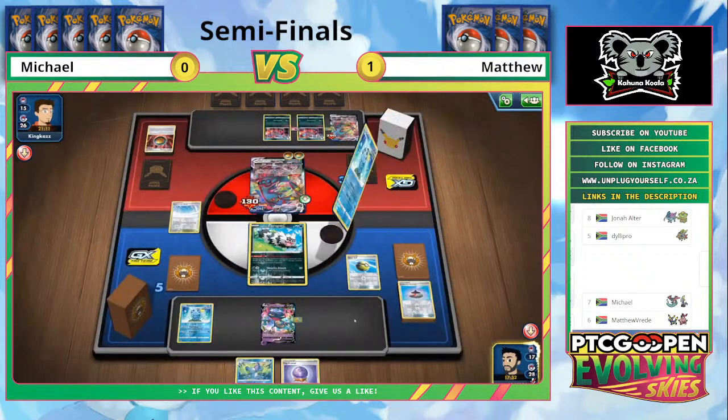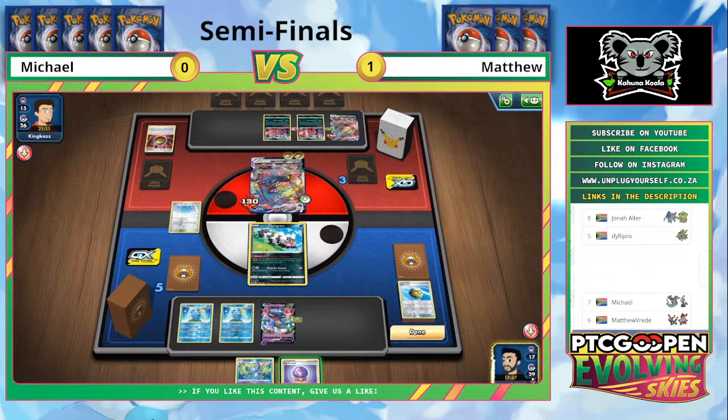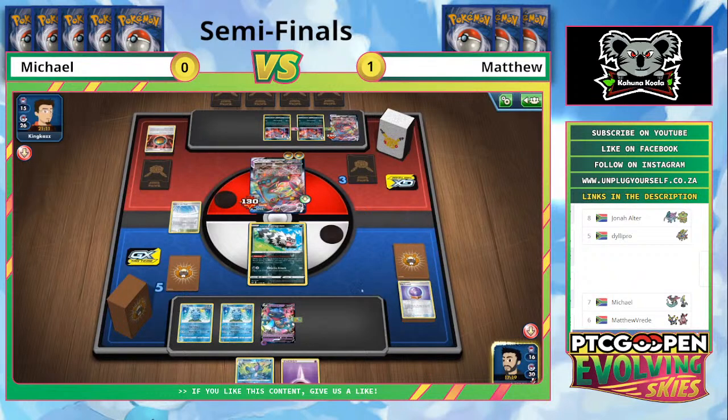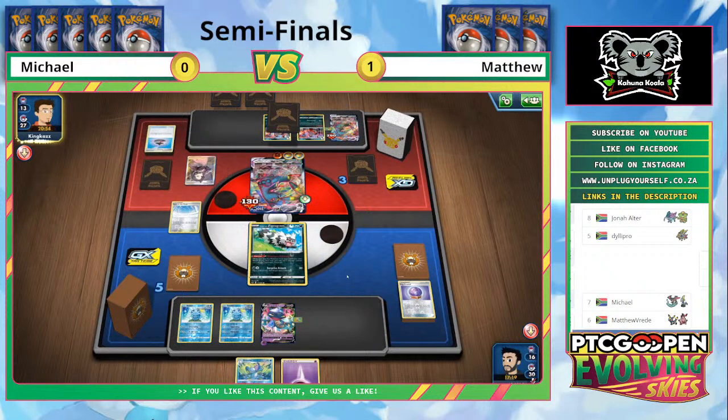We see another Sobble. And Matthew needs a boss and an urn to keep himself in this game. Let's see what Matthew can do in his turn. He's got an energy, so he just needs a boss now. Takes a Houndoom. And we see a Marnie.